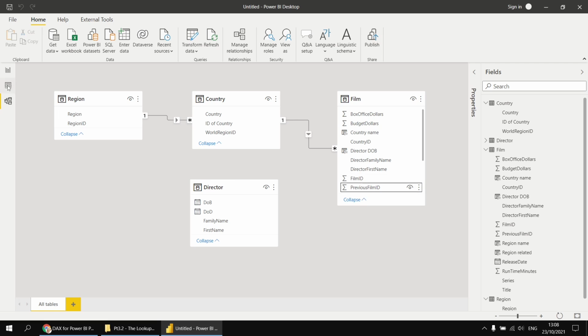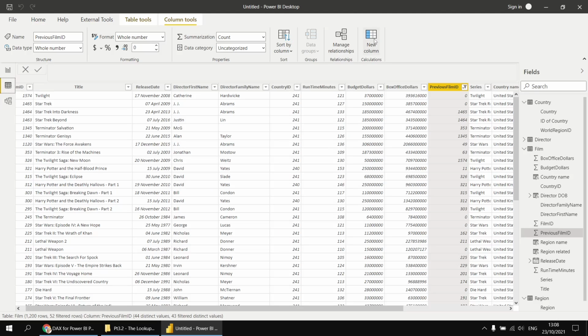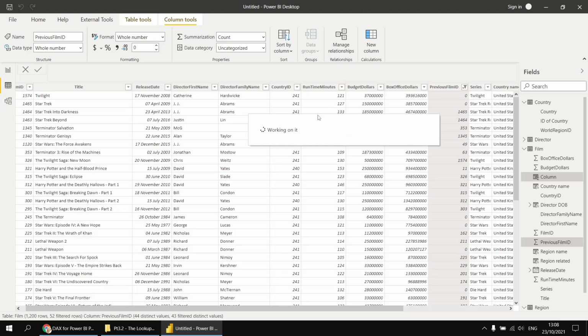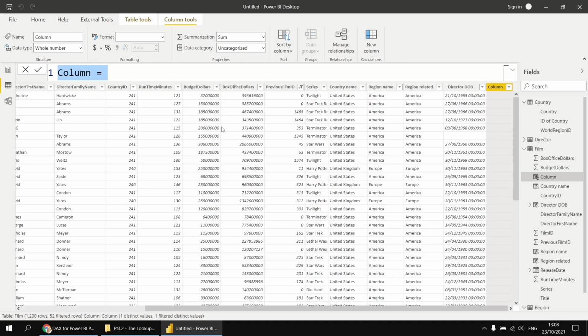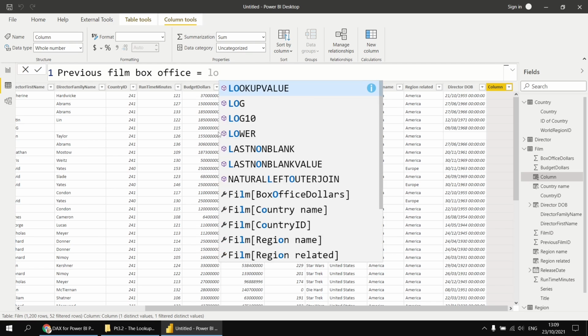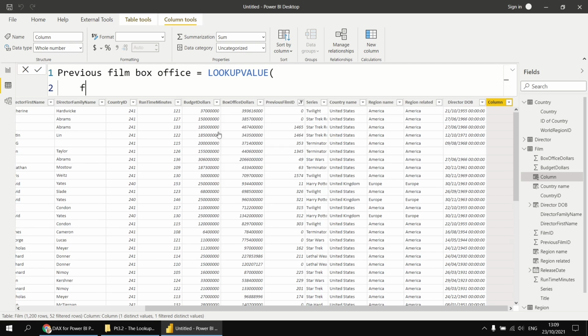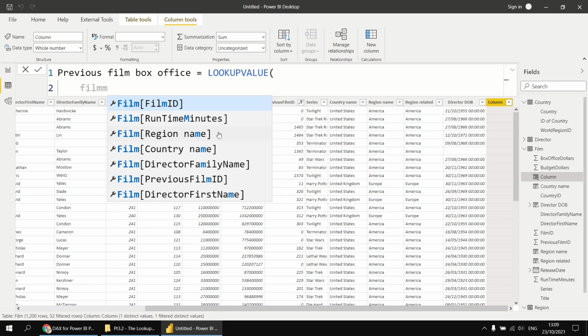So let's go back to the data view and let's create a new column. And what I want to do is let's just try to return the previous film's box office. So we'll say previous film box office for the column name, and we'll make this one equal to lookup value, and we'll say film box office dollars.